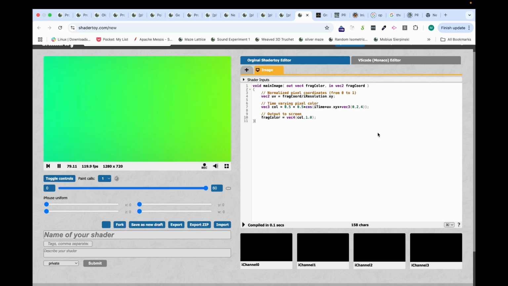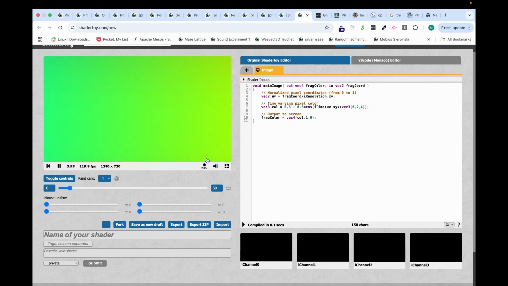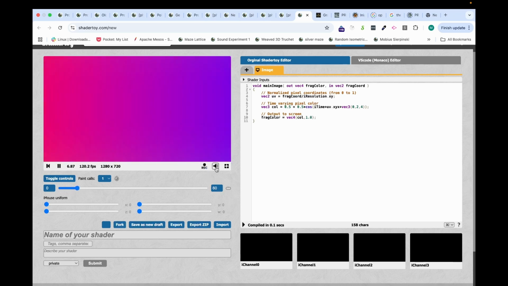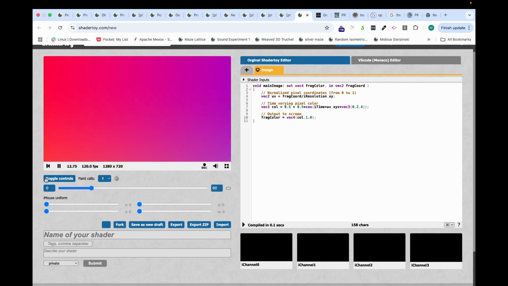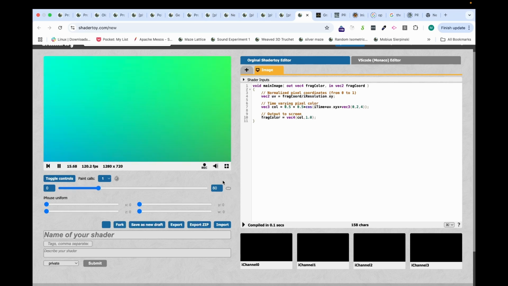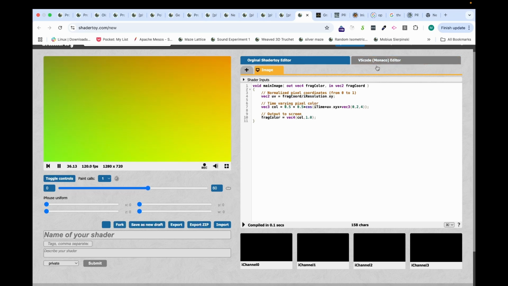Then on the left side, you have the output. There's also a start and stop for the time. You can use time for doing the animations. You also have a record button to record videos. And these controls here are not part of Shadertoy standalone, so if you open it, you're probably not going to see them. Those are added controls by a plugin called Shadertoy Unofficial. You can download it for Chrome and I think for other browsers as well, so go check it out.